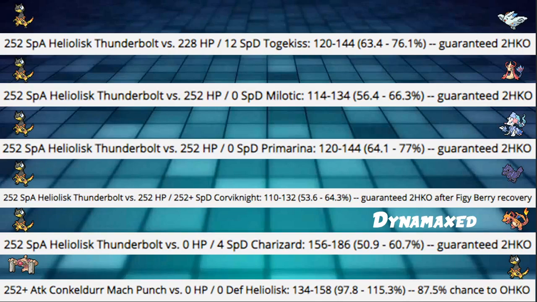Then also Thunderbolt into a Dynamax Charizard hits, guaranteed 2-hit KO. However, if it doesn't Dynamax, but 9 out of 10 times a Charizard that is out there is Dynamaxing or Gigantamaxing, we still hit 50 to 60% into its Dynamax form or Gigantamax form, giving us a guaranteed 2-hit KO, which is really good. And then last but not least, we have Conkeldurr Mach Punch into our Heliolisk. Like I said, 87.5% chance to OHKO.